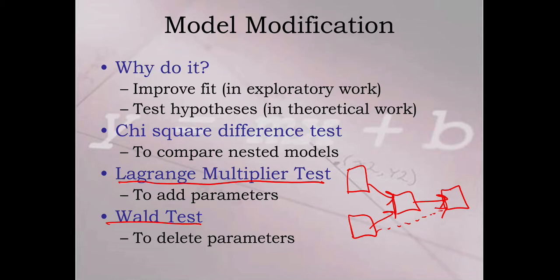Okay. In contrast, the Wald test is going to tell you what to delete. So if this was your original specified model based on theory, the Wald test would basically say, you know what, this variable here really is not related to this variable here. So I would actually fit just fine, not worse, if you just deleted me from the path. So getting rid of that arrow is what the Wald test will tell you to do. It tells you how to make a model simpler or more parsimonious without degrading model fit. And we're going to do these in lab.